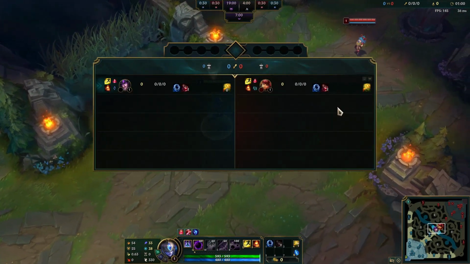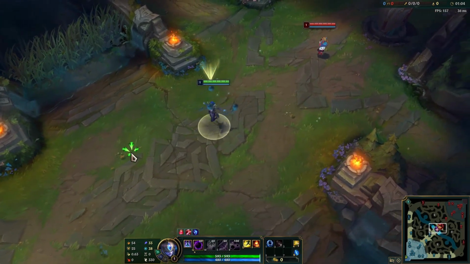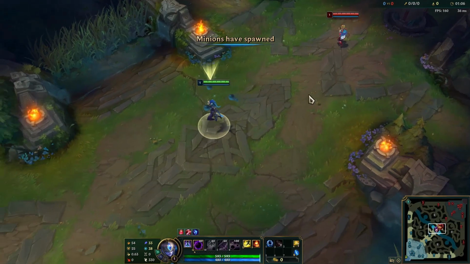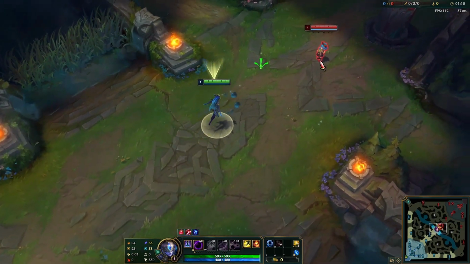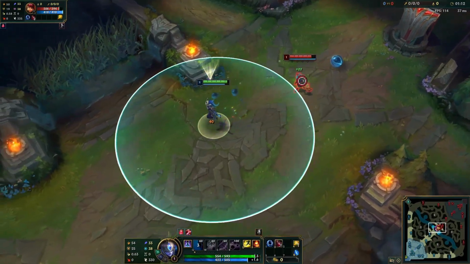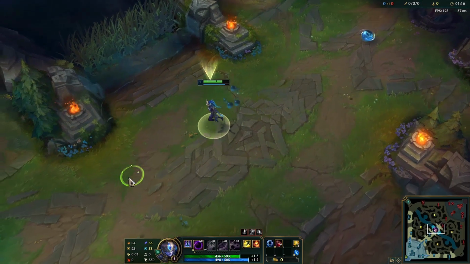It's just that post 6, once she has ultimate available, it's a little bit hard to play around it. The key things to playing Syndra in lane is you kind of want to make sure that you're utilizing Mana Flow Band as often as possible, and making sure that we're getting Electrocute procs off. Now, we basically both traded 1 for 1 there.